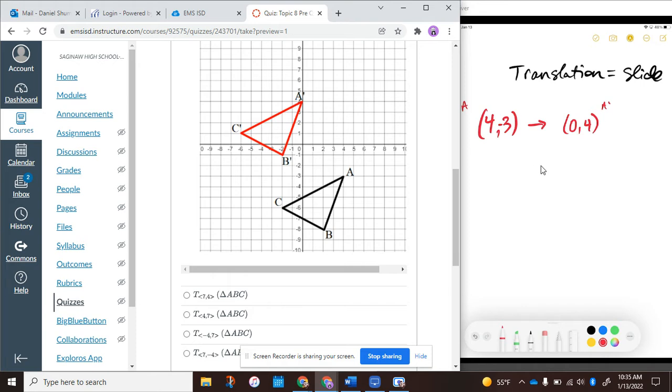Okay, so when we're talking about the notation for a translation, we've got a big T, and we're going to have 2 numbers inside of these little brackets right here. Okay, these numbers, the first one tells us how much change there was in our X values. Okay, that's talking about how much left and right movement did we have. And the second number is going to be how much change there was in the Y values. How much vertical movement did we have?